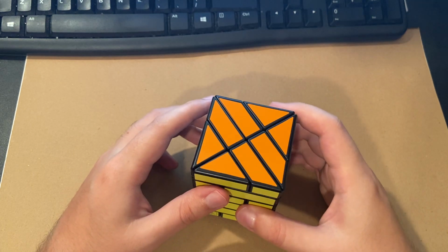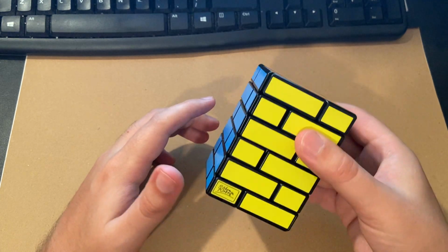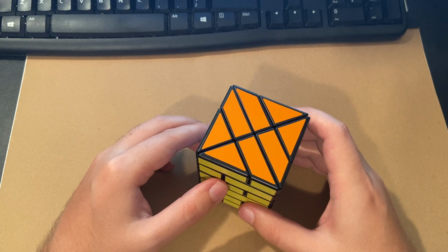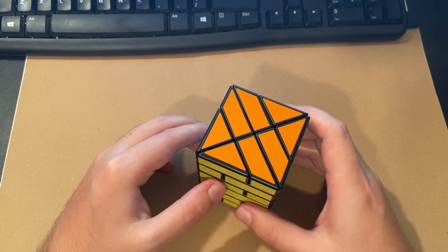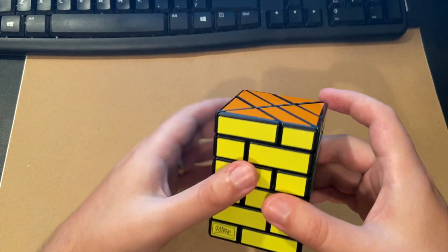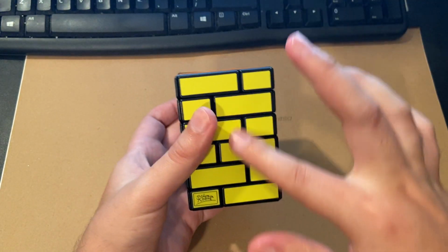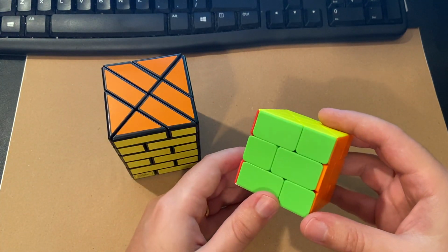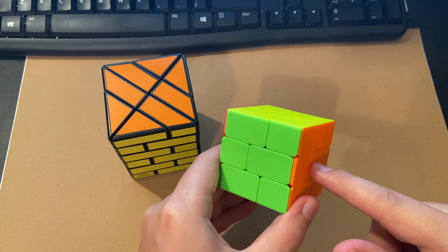In this video I'm going to do a review and a scramble of this puzzle that I received recently. This is the Sidgman's 2x4x6 cutter version, and cutter meaning that it's kind of off-center like this, similar to this windmill that I have here where the middle slice is off-center.